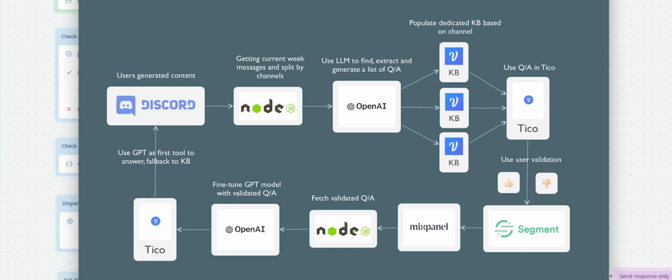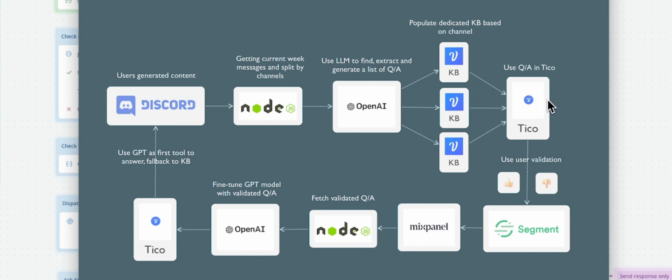And by the way, we are working on categories in the knowledge base. So you don't need to create multiple knowledge bases or multiple assistants to switch between your knowledge bases. So that's a huge one coming. But ultimately, you will be able to categorize stuff in your knowledge base. And this means that for the no-code channel on Discord, you will be able to target a specific question and answer in your knowledge base. Same goes for dev questions, for example, product questions, sales questions. And what we are doing here is populating those different knowledge bases.